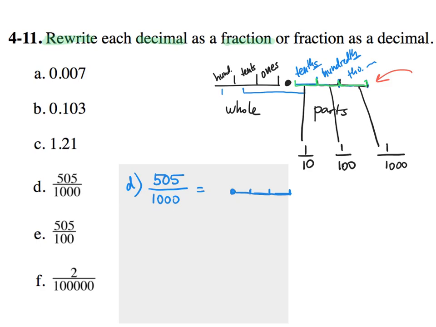And then they gave me a 3-digit number, so it has to go over there. So it's a number less than 1 whole. So I would copy those numbers in that order, which means I need to put 0 whole numbers. So this fraction is less than 1 whole. So try letter E and F on your own.